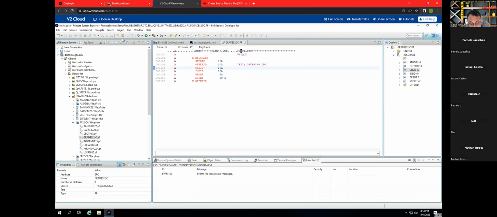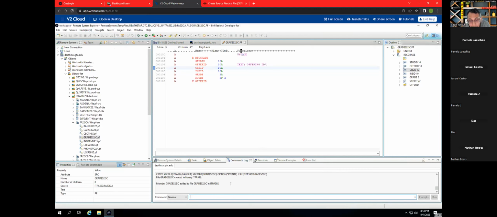Go back to the commands log and look at the very last line. Okay. Now it seems like it is added. So basically what was happening was you never created it in the first place and you were trying to change it. So it was giving you an error. That's why it was not showing, because it never existed. So it never got changed.